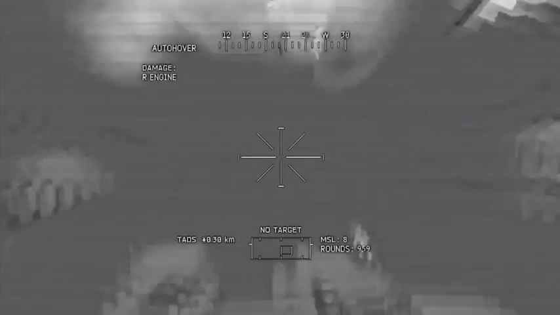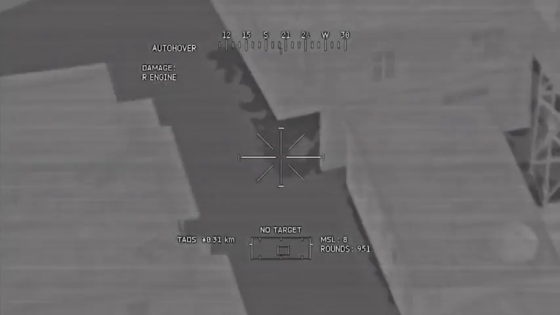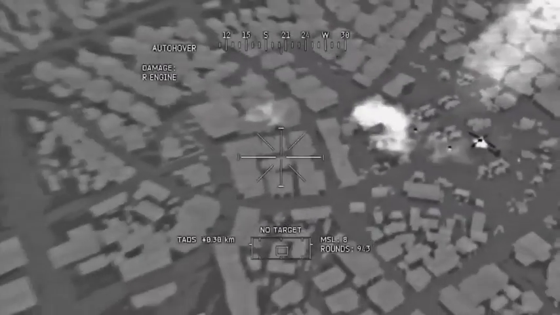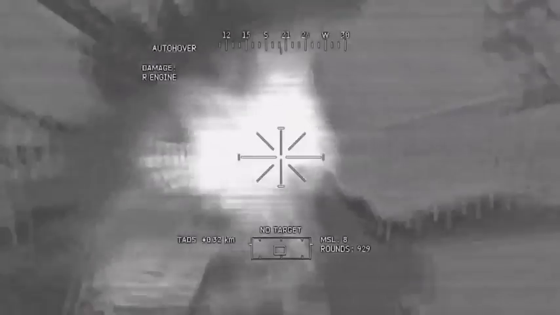We need immediate medevac. What you're seeing here is the Apache's FLIR, or forward-looking infrared camera. It highlights units by their heat signature, allowing you to target infantry soldiers who might otherwise be too well camouflaged against the environment. The FLIR camera is aligned with the 30mm cannon, which fires 625 rounds a minute with high explosive ammunition.